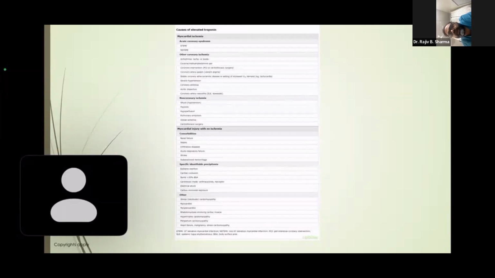Hypertension causes increased myocardial O2 demand. So with accelerated hypertension, they land up with pulmonary edema and elevated troponins. Coronary embolus, so sometimes in rheumatic heart disease, mitral stenosis, LA clots come to the LV and they may rarely go into the coronary.